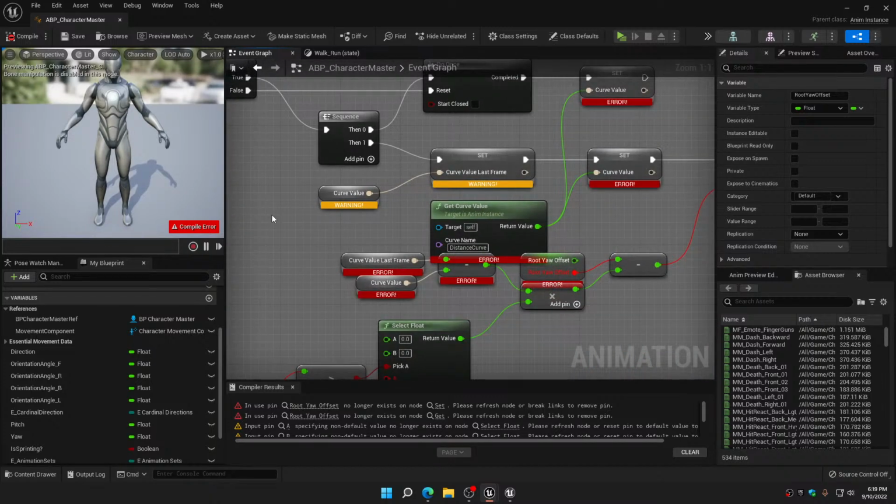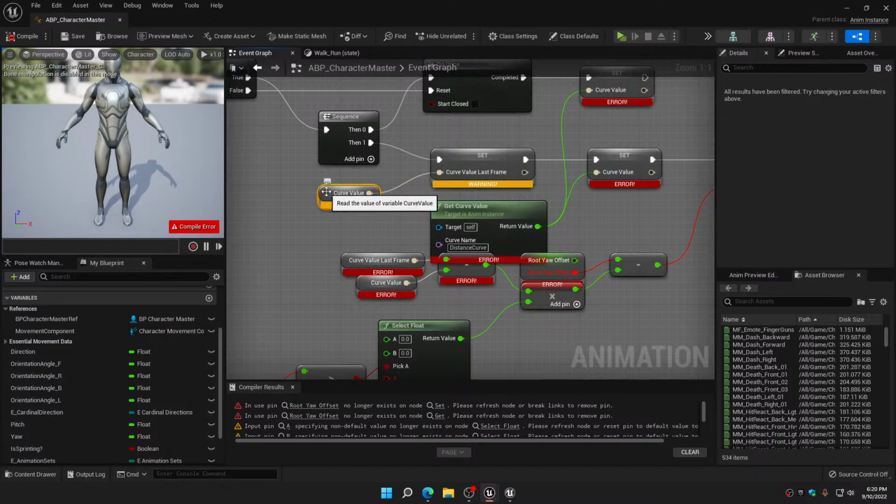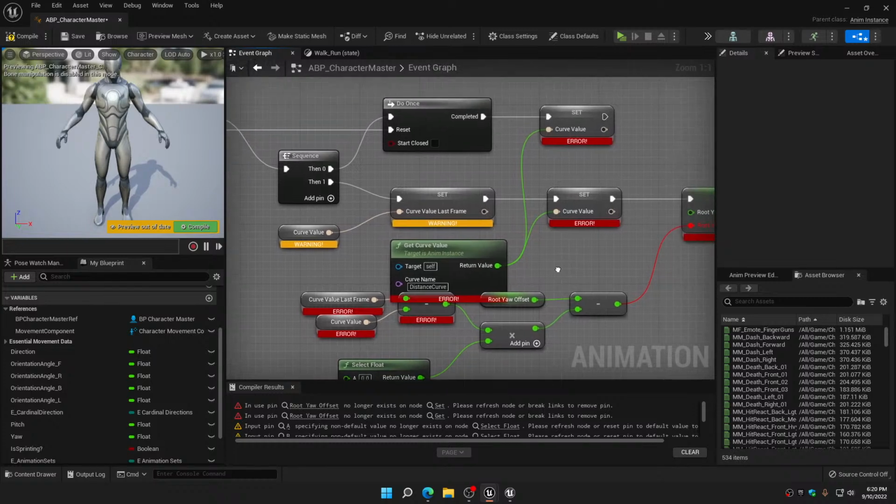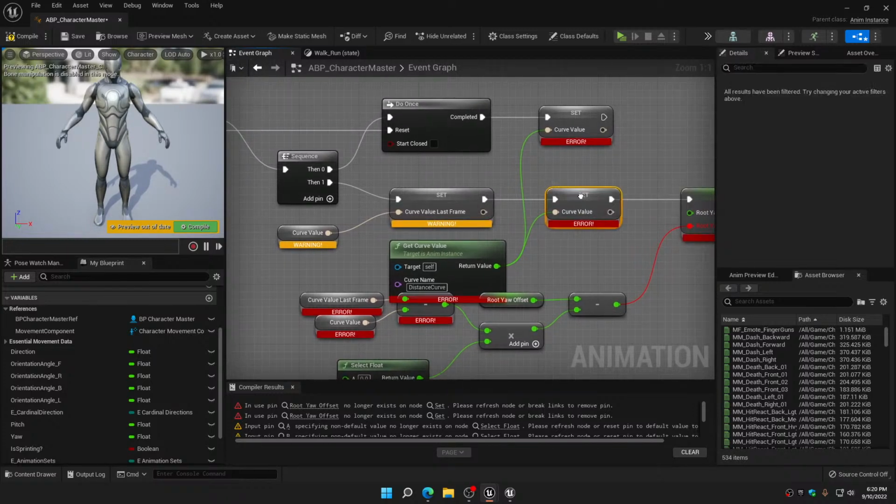Oh, wow. Curve value, that's supposed to be a float.